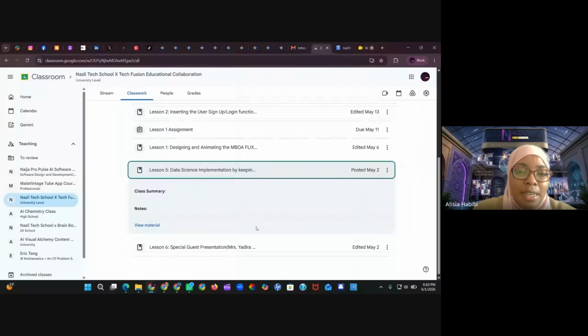Then today is data science. This is lesson 5. Lesson 6, as you all know, is 2 hours. The objective of lesson 6 is a wrap-up lesson. One reason is that Miss Yadira will talk a little bit about the inclination of soft skills and technical skills that you're learning here, and what you may bring from wherever you are coming in terms of academics. And then how that's relevant in a professional context, how you can use that, and of course how you can also use that even if you decide to start your own business or start up your own tech company or whatever you want to do.